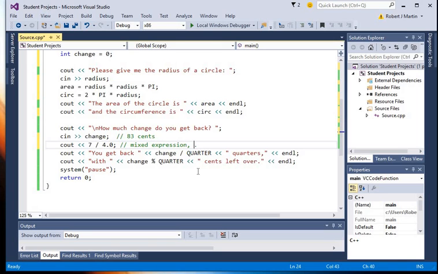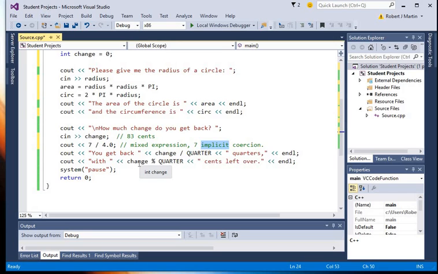So 7 divided by 4.0, this is called a mixed expression. And so implicit coercion is going to happen with the 7. That will be converted to a 7.0, and that's done automatically by the compiler, and that's why it's called implicit.